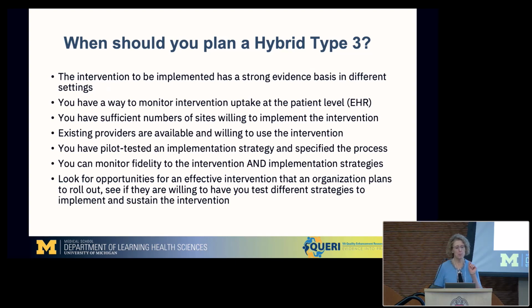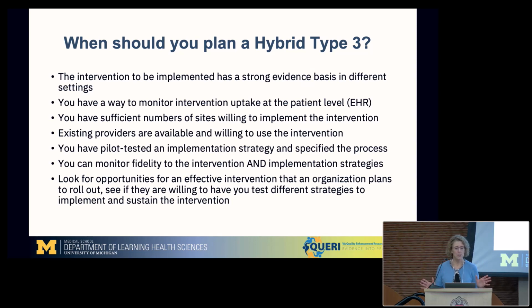You have a way to monitor the intervention or treatment uptake at the patient level in a routine manner, where you don't need to break the bank and hire RAs to run around and collect primary outcomes data from patients. Ideally, you need to have a robust measure of whether or not patients got better, or at least got the intervention, using the EHR.